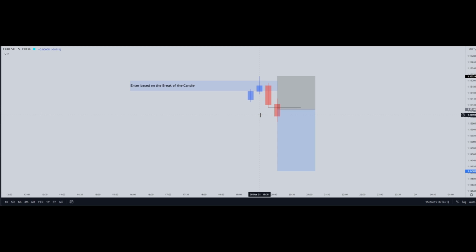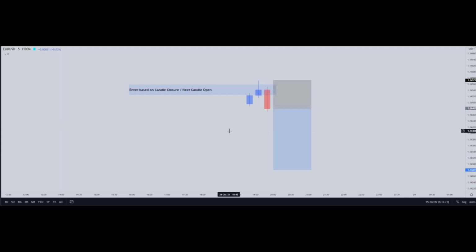Okay, so that is entry technique number 1, and like I said, you can study it and backtest it. It's completely up to you. It's very simple, there's no need to overcomplicate things. There are other things you can factor in, like wick rejection. For example, if this had a wick rejection and a bearish engulfing, that's a higher probability trade setup. And remember, this is a probability game. It's not about being right or wrong, it's about the probability of the trade.